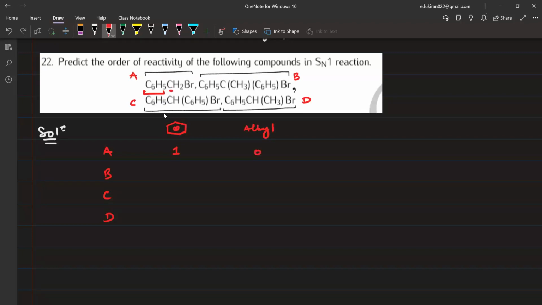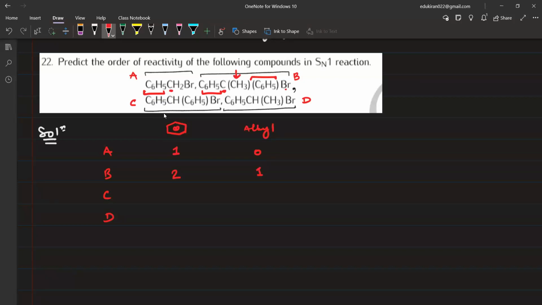And then tell me how many benzene rings in the B structure? 2 benzene rings, right? Now please listen, this carbon is having 2 branches, and then it is directly attached to Br. That is why the brackets are the branch. So this carbon and this Br are bonded. So this is the alpha carbon. It is having this benzene ring 1, and this is the other benzene ring 2, and it is also having an alkyl group. So it is having 1 alkyl group.